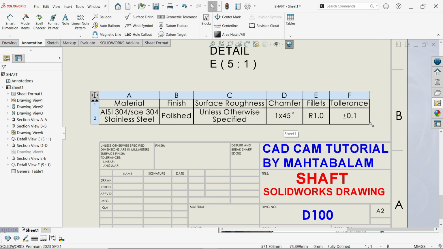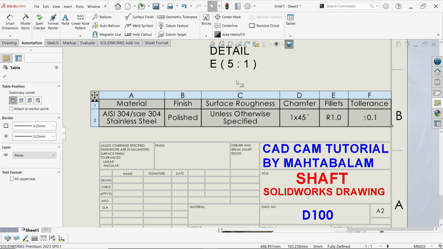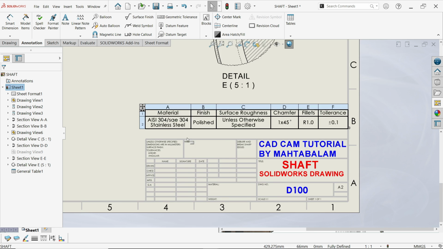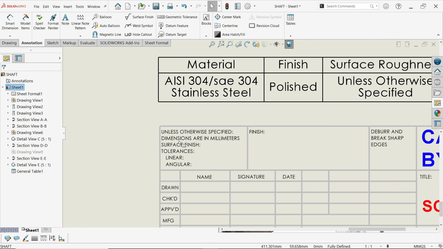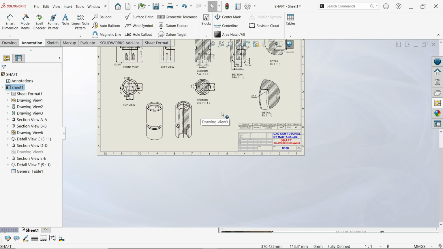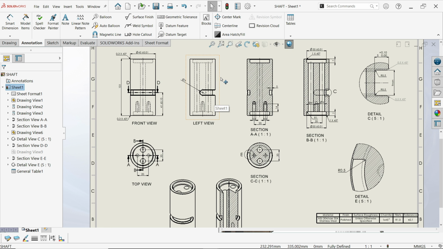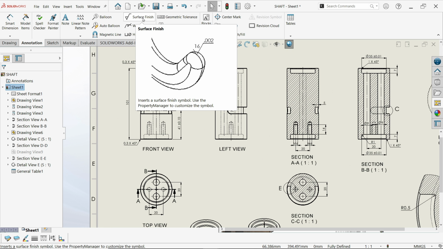Now look. For material, the dimensions are already specified in millimeter, so I'm not going to specify anything else. Okay, let's apply surface finish here. This is required when machining is required, and machining has one dimension, surface roughness.